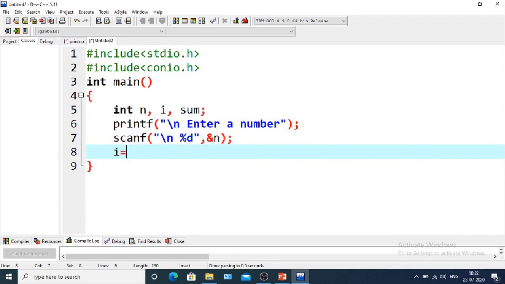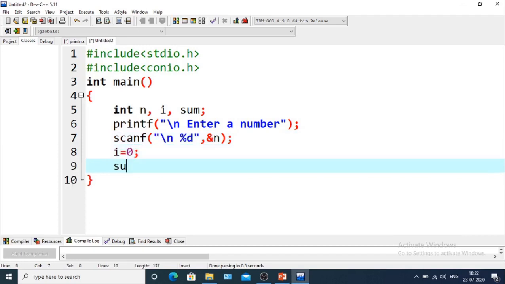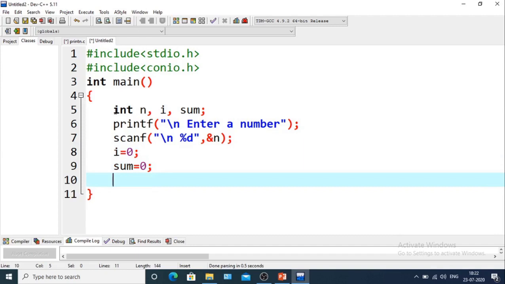So next we will initialize the value of I as 0, and we also initialize the value of sum as 0.